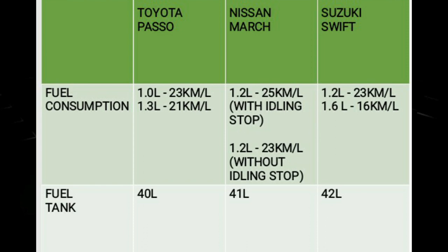I have heard of cases whereby the engine wouldn't come back on after stopping at a junction or traffic lights. Let me know what you think about this idling stop feature in the comment section. I think I will just switch it off and never use it because the fuel savings are almost negligible. It will be scary to imagine that you may have to spend a good sum of money fixing this feature just to add 1 or 2 kilometers to your fuel range.